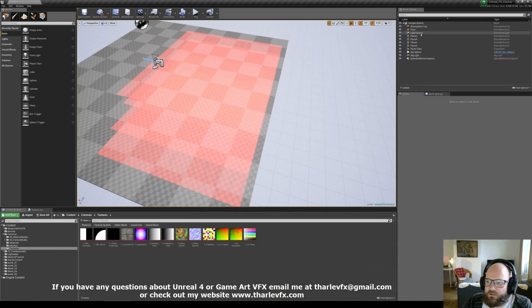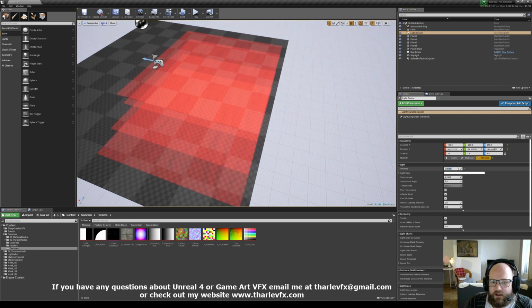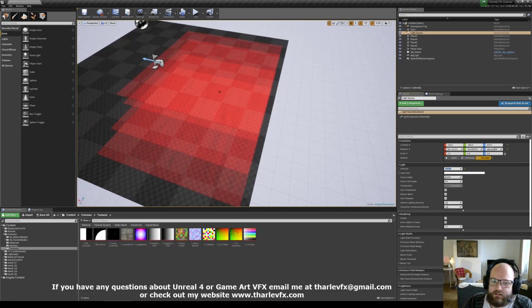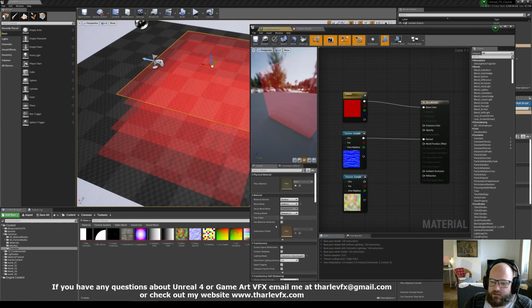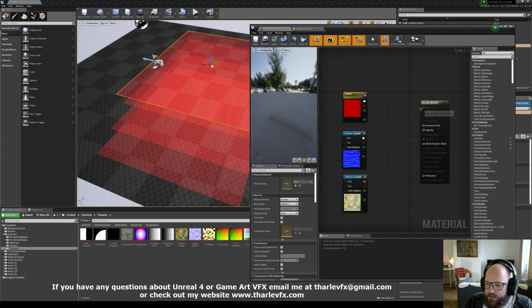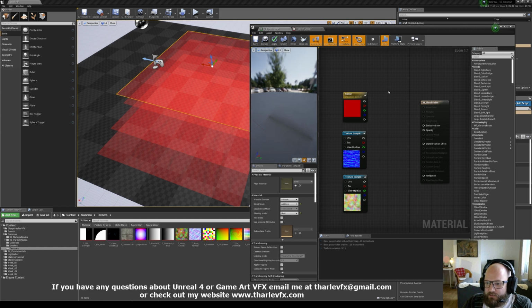This additive is also being lit by the light source. So if I adjust the lighting here, it's changing how that works. Generally, if I'm using an additive material, I probably want to use an unlit, because the thing we're modeling is its own light source. So turns off the base color input, stops us using this different lighting model. But instead, we can just plug this straight into emissive. This is now really cheap.